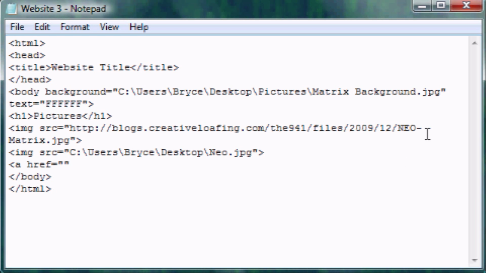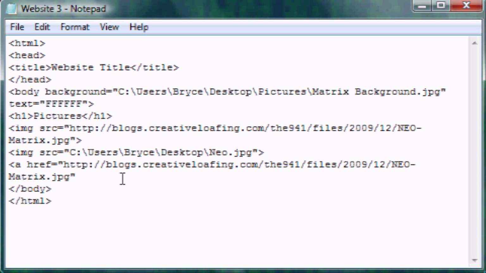I'm just going to use the picture from earlier just to speed things along a bit. And copy and paste this. Okay, now you need to put that. Now right here is where you type in the text you want to come up in the link you click. So let's just click here for picture, and then you end your anchor, because if you don't do that, everything else is going to be in the link. So let's save this, Control S, minimize.